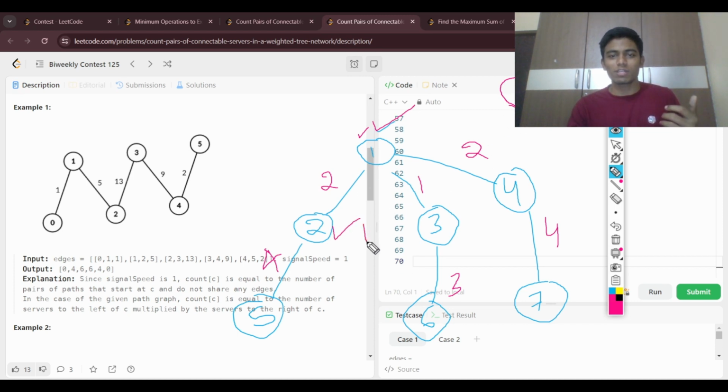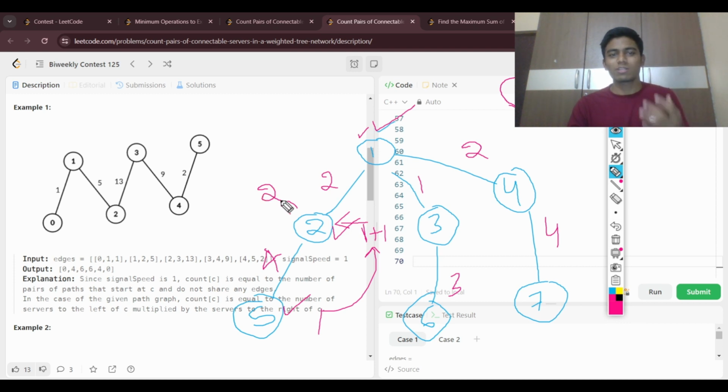So one count is increased, and then we'll come again here, and the distance is 2 plus 4, which is going to be 6. So the count is increased, here it will be 1. So we'll add this 1 to here, and then 1 will be added here, and then for this particular 2, the number of nodes it can have is 2.